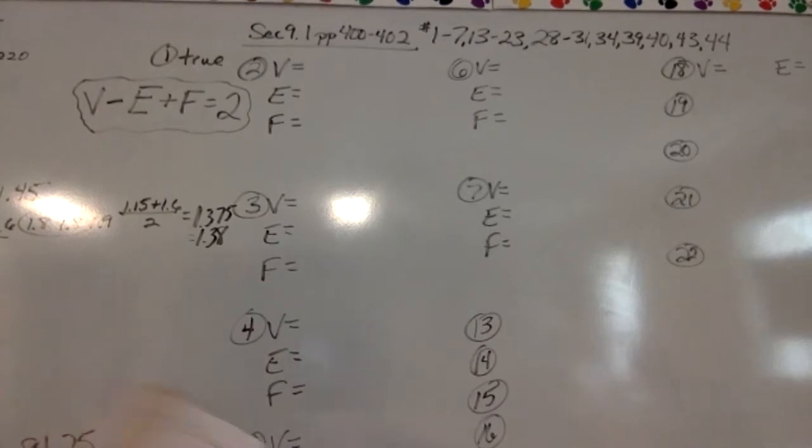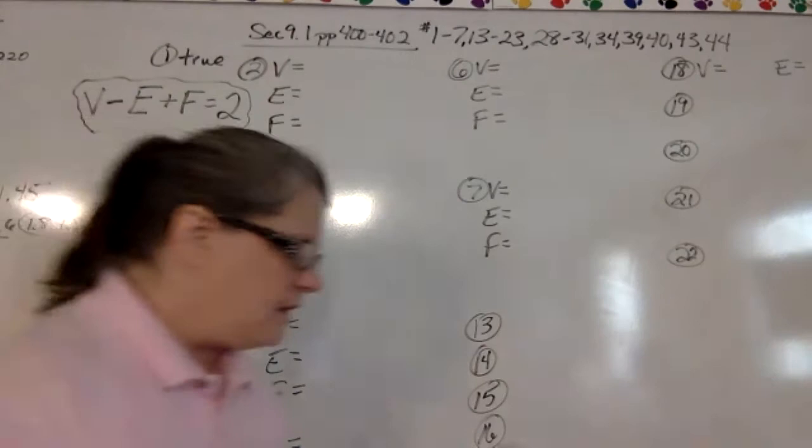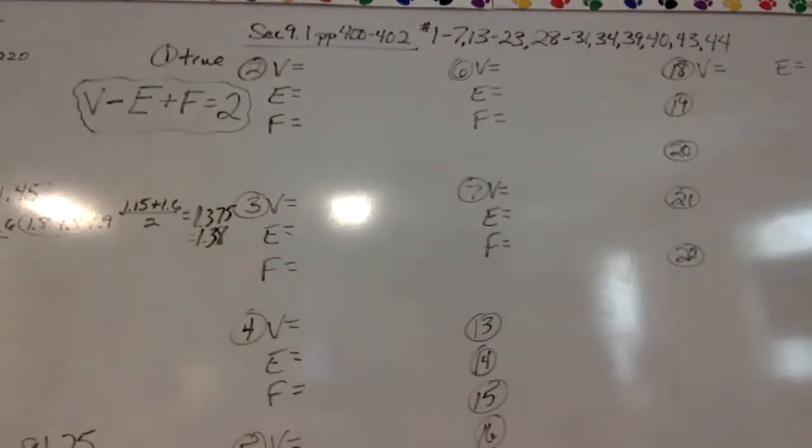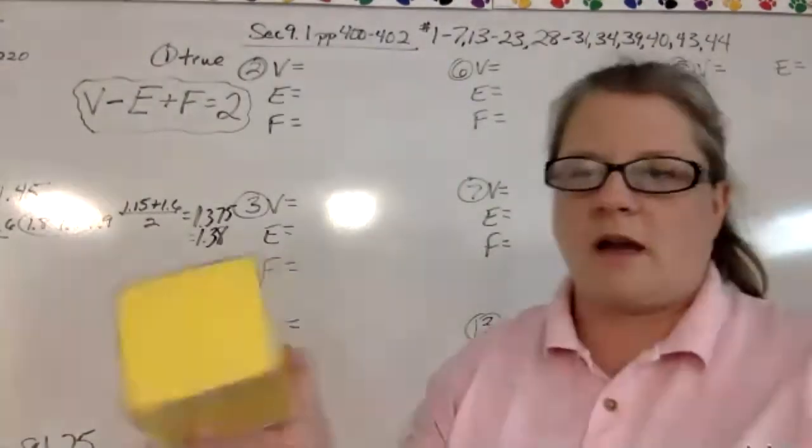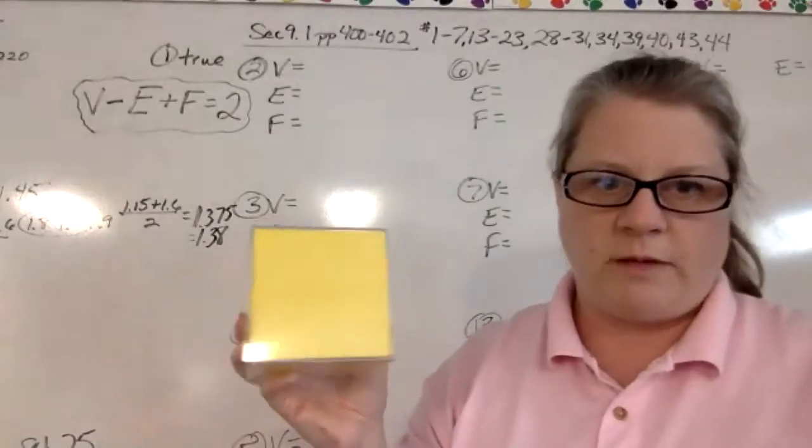Okay? Now, number 2 is where we start having to count them, okay? And like I said, we have the different ones. I intended to get all these out earlier, but my other class had issues. So, all right. So this looks like the picture you got for number 1.